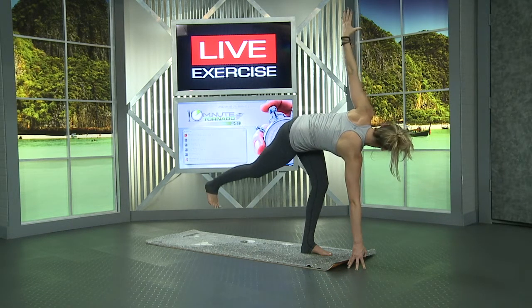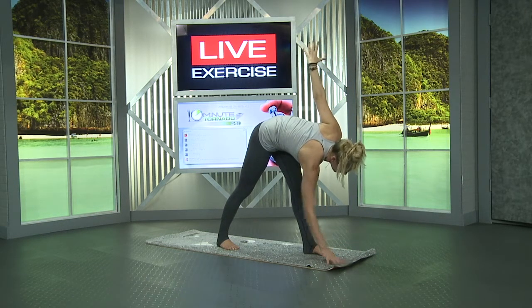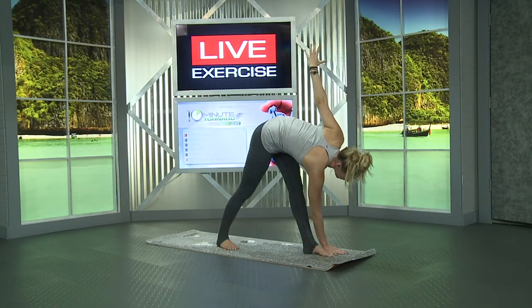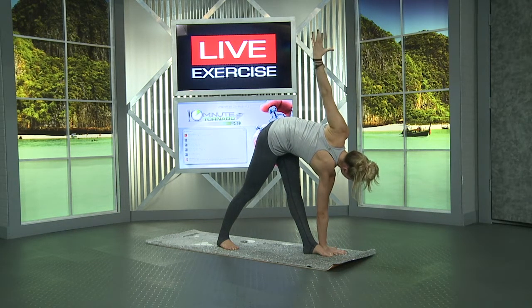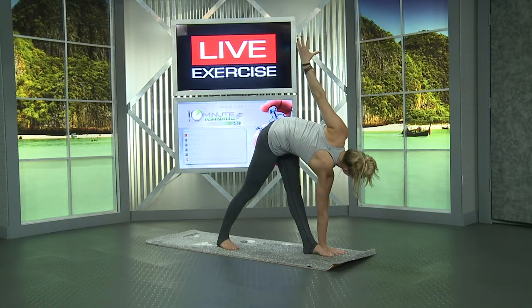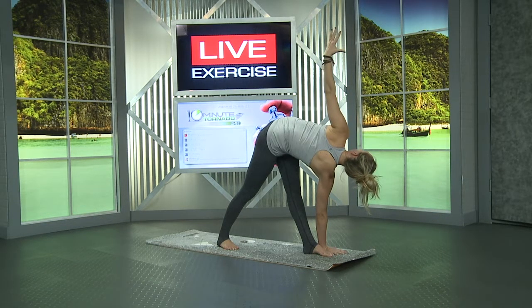Good, and then soften the left knee, lower the right foot, a short stance again. Right hand in on top, on the inside or outside of the left foot. Again, still twisting to the left side of your mat. Lengthen forward through the crown of the head. Keep pulling the left hip back. Turn the gaze up if balance is good today. Breathe. One more.